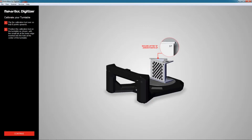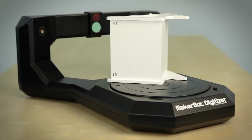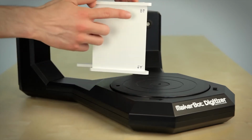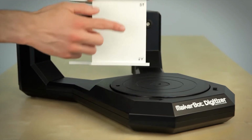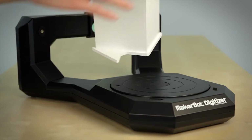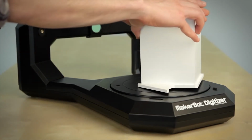After camera calibration, you then need to perform turntable calibration. Your calibration tool should be flipped over so that the B is pointing upward, and again the peg on the bottom fits into the center hole in your turntable. And click in the software to continue.